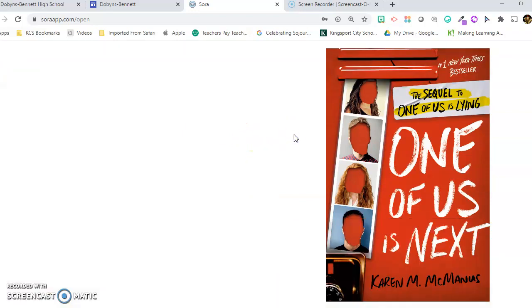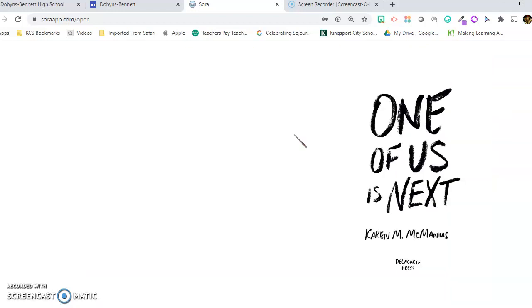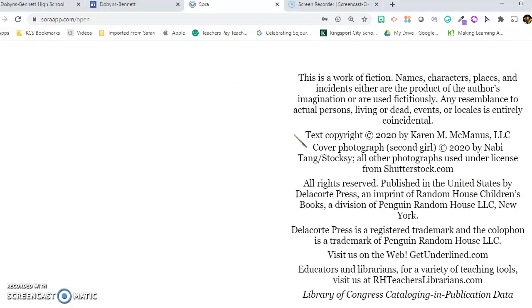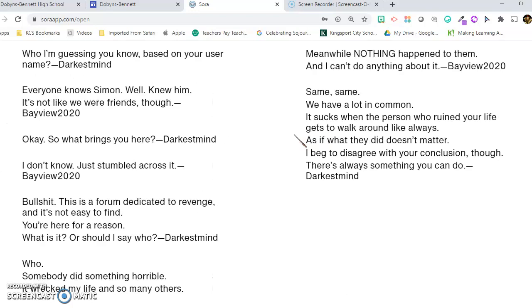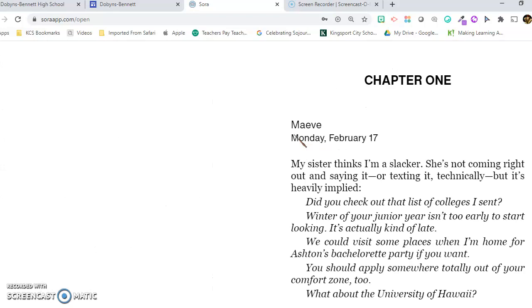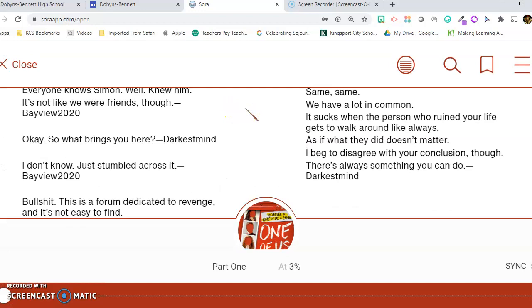And I'm going to click in the middle to get that to expand. Once I'm here, here is the book. And to navigate the reading of the book, I'm simply going to use my right and left arrow keys. Doing the right arrow key right now, and that's going to take me right through the book. And there it is, right there on your screen, which is so awesome. If I want to kind of get back, I'm going to click. You can click anywhere and it brings up this view. I can close out of it if I would like.